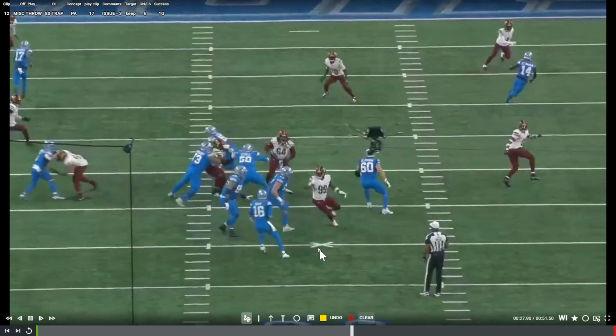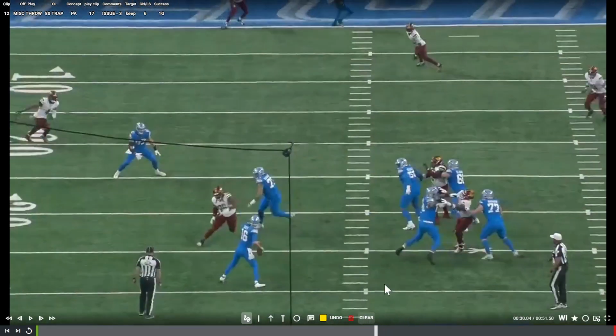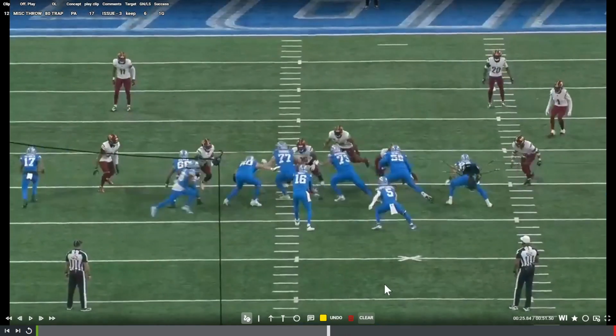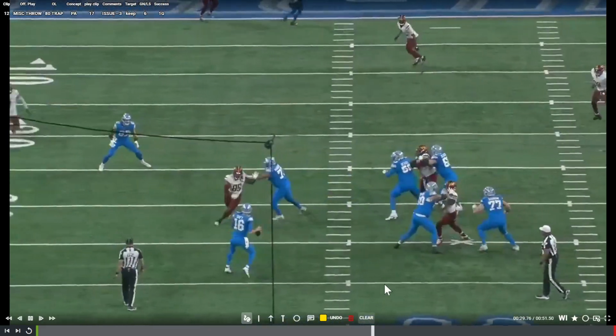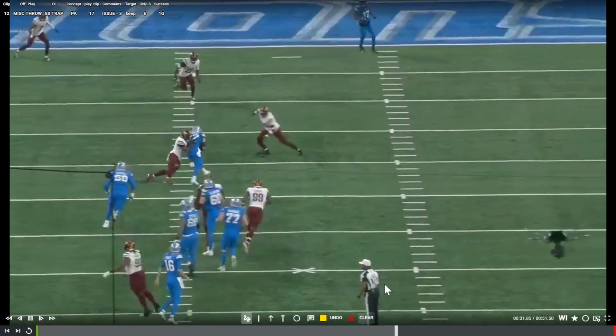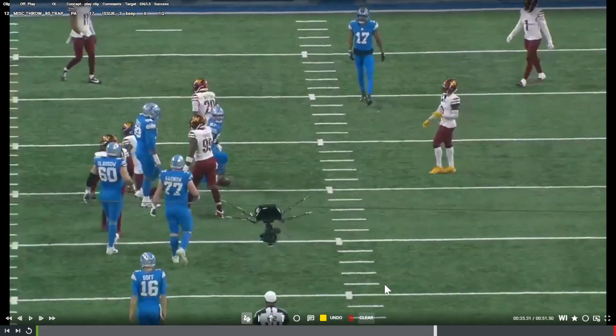So overall, I really like this protection as long as you understand the issues and how to avoid them. I think you'll like it. I think it's a much easier alternative to half slide if you have to get 4 or 5 guys out. And it's really easy then to layer on the deeper pros, throwing down the field with 11 and 12 personnel.